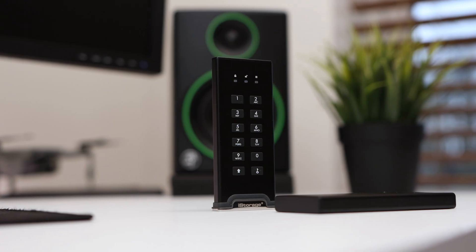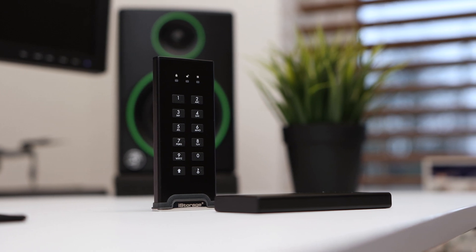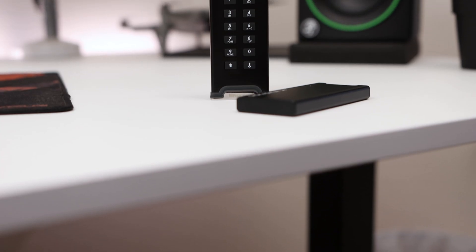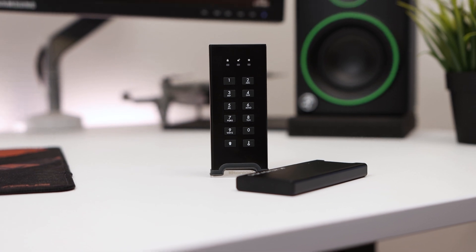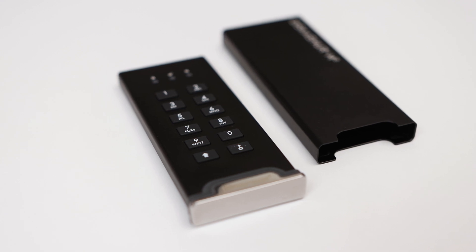The main appealing feature of the DiskAshur M2 portable SSD is its AES XTS 256-bit hardware level encryption. This approach to encryption has its benefits because it requires no software to be installed on the computer to decrypt and use the drive — just pop your PIN into the keypad and you're set. This makes the M2 great if you find yourself using multiple computers or end up at a computer which you are unable to install software on. This also means the drive works as a regular drive with any operating system, as the OS just recognises it as a drive once it is decrypted.